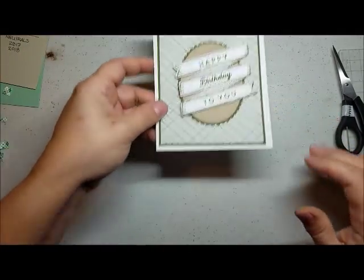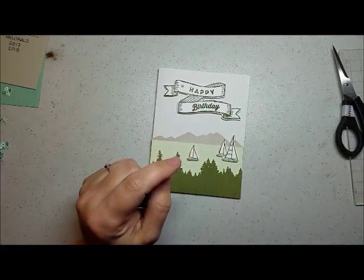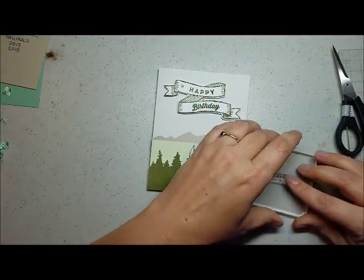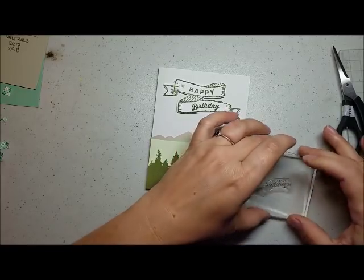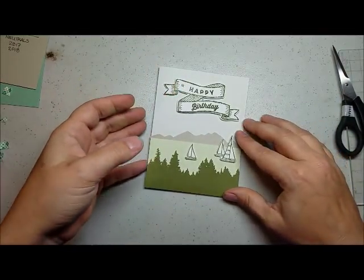And then the next one, I wanted to bring back a card I just said was done. I wanted to show you what I did. So you might be wondering how I curved the happy and the birthday, and here is what I did. I just simply curved it by holding one side, and I just curved it down like so until I liked it. And that's what I stamped it with. That's one thing nice about these photopolymer stamps.